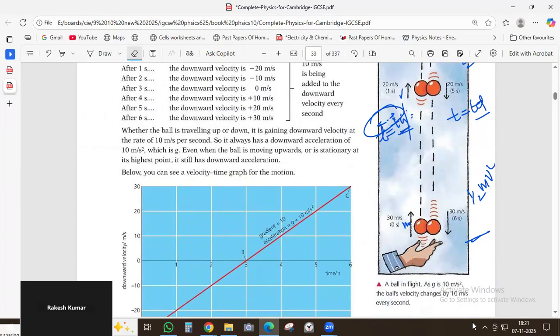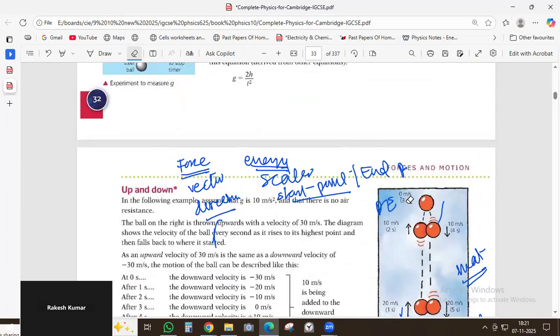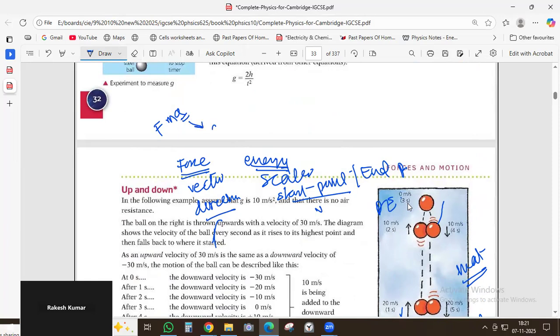Now, how do you justify this? You do it by two ways. I told you, the force way and the energy way. With energy, I just now told you that the velocity is the same. Now I go to the force way. When you talk about the force, we talk about ma. Force is equal to ma. But what is a? A is acceleration, and that is kinematics. S is equal to ut plus half at square. All these equations of motion.